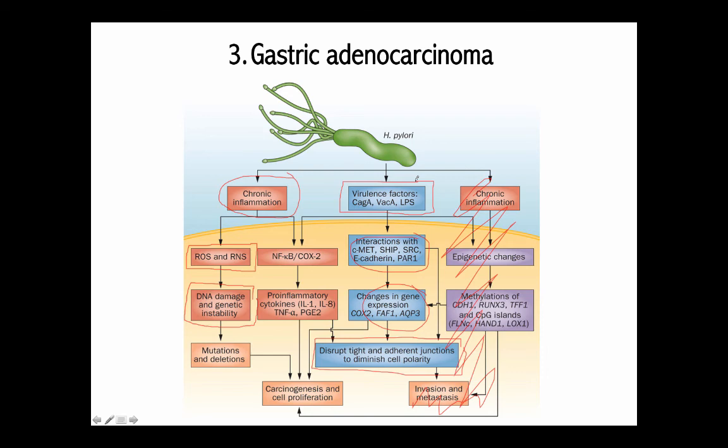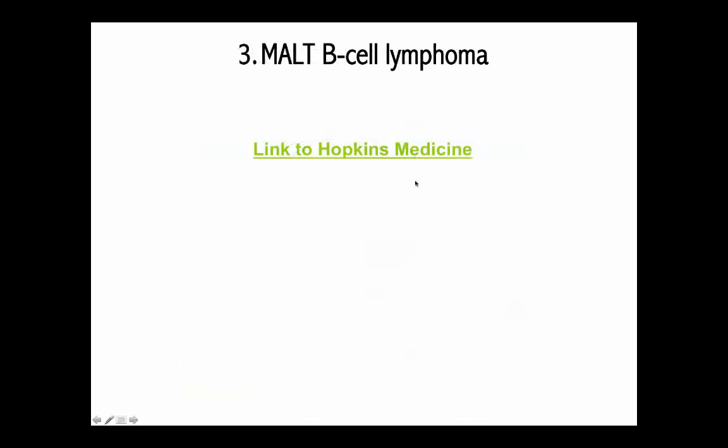Okay, so that is gastric adenocarcinoma. The last thing that we should probably talk about here is B-cell lymphoma, and I'm not going to labor this too much. As you can see, all I've got here is a link to that website again. So at this point, you should probably reference that website. Just to tell you what B-cell lymphoma is very quickly, MALT stands for mucosal associated lymphoid tissue, and this kind of lymphoid tissue can undergo malignant transformation to produce lymphomas.